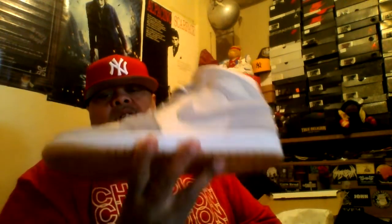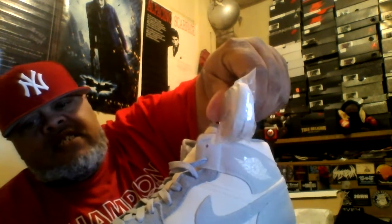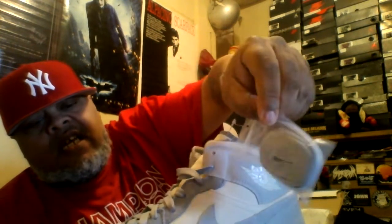So this is the sneaker. The colorway is called Coconut Milk. It's the name of the style of the shoe. It does come with a light gray pair of laces. I'm not going to change laces. Sometimes I do, sometimes I don't. To me, this color laces look dope on the shoe. It's always nice to have a pair of extra laces. It's more like a gray, just like the second pair.